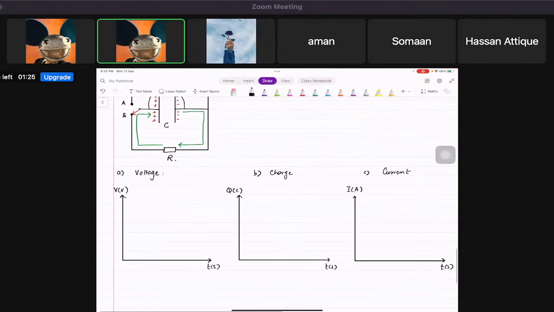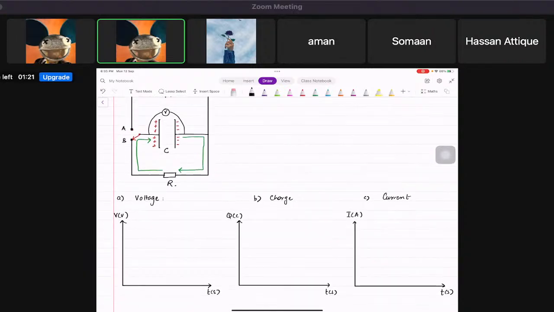Now we are looking at the voltmeter, so as the charges flow, the voltage will decrease. Of course it started from V0, and slowly the voltage is going to decrease in a very long time. Basically it's going to go like this. The charge similarly starts from the maximum charge on one of the plates, and then it decreases slowly. And the same goes for the current, because initially the potential difference is so much, you have the largest possible current, and then it decreases slowly like this.